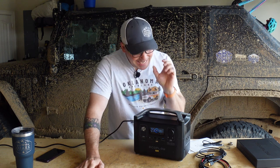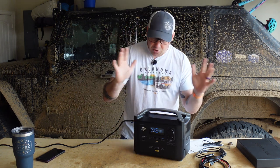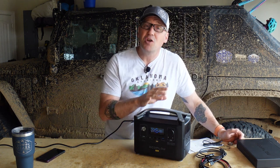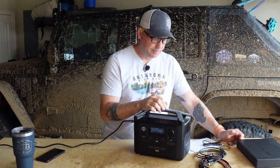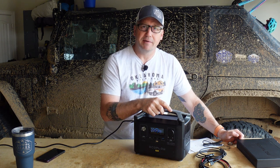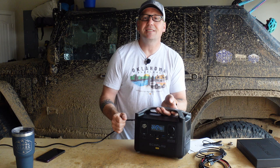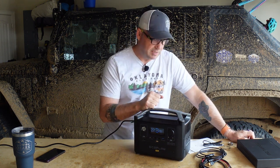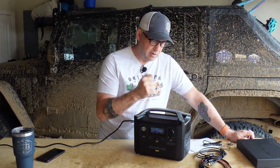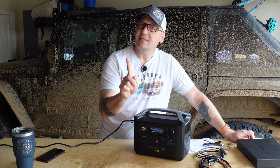That is absolutely incredible. I have no idea what kind of witchery and voodoo and crazy magic they have going on inside this plastic case, but that is unreal. Absolutely unreal that you can recharge this from 0 to 100% in just over 1.5 hours. The fact that this thing is putting in 665 watts to charge this thing just blows my mind. That is the big claim to fame with the EcoFlow units, is their crazy fast recharge times on AC.